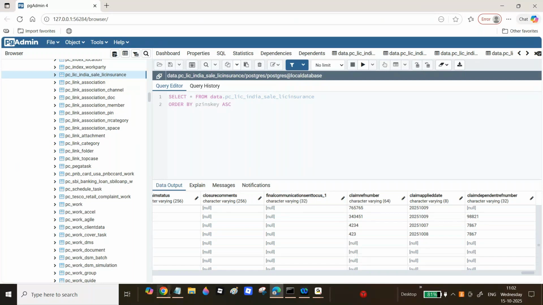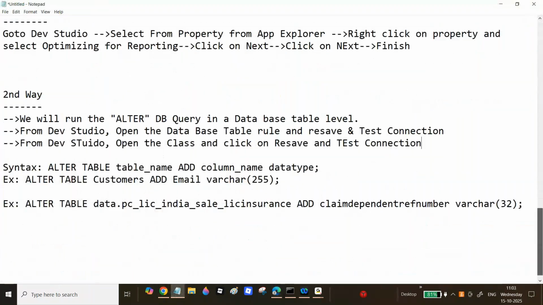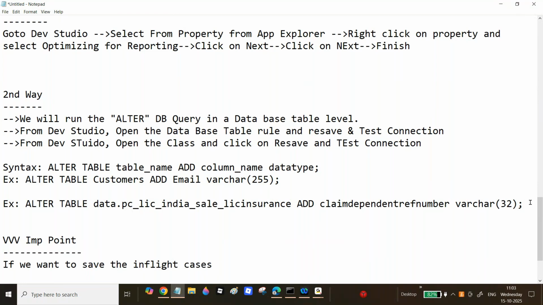Very important point, I will update it here. Now, if we want to save the in-flight cases to the separate new column, then what do we need to do?